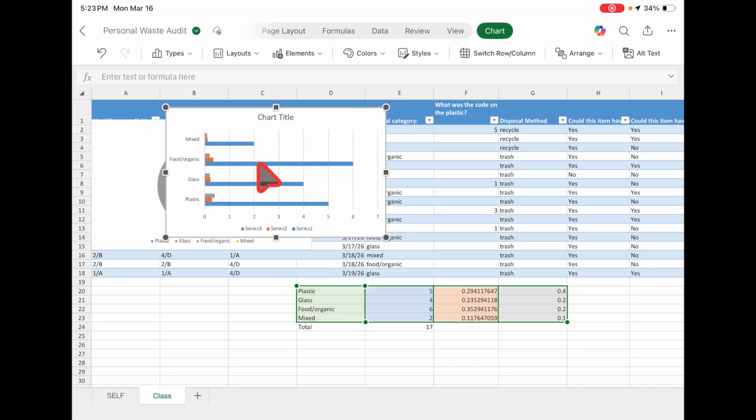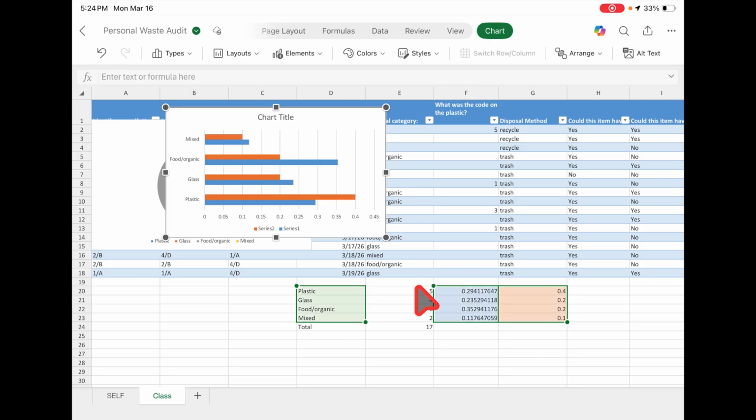And you can see here that my bar chart includes this column. I don't want it to include this column. So instead, I can actually take these pieces here and I can drag them to what I'd like them to be. So there you can see plastic, glass, food, mixed. And now I have a comparison between my numbers and the class numbers. Now you'll notice down here they don't know what to title them because I don't have them titled. If you would have had a title, it probably would have figured it out. So you're going to have to manually give these series a title.